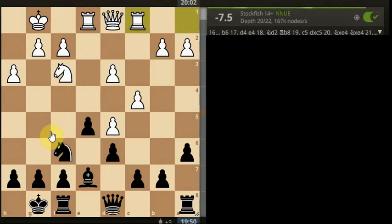It's actually showing minus 7.5. After, in my head, obviously, we're going to be a piece up. We're a minor piece up. And the computer does like material gain, doesn't it? And positionally, I'm not looking at this like it's a winning position. I'm looking at it, yes, we've got the piece off the board, but what can we do about it?